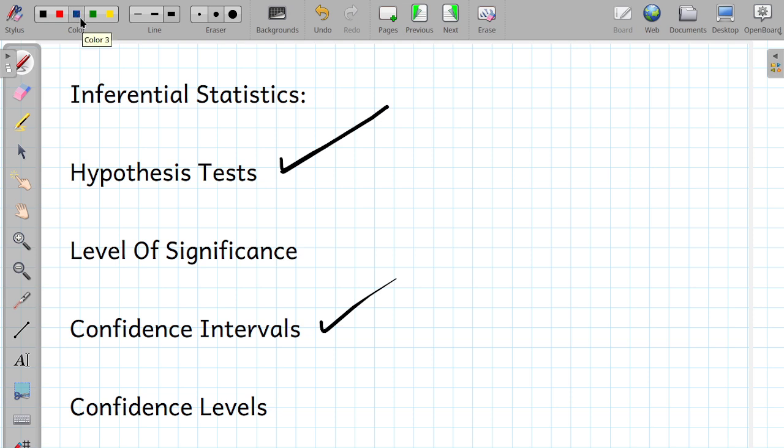So hypothesis tests, what do they do? Well, they're going to answer a question either with a yes or a no. Either something is or something is not. Sort of like a Yoda thing. You either do or you do not. There is no maybe. There is no try. So in the language of statistics, H subscript null represents the null hypothesis.